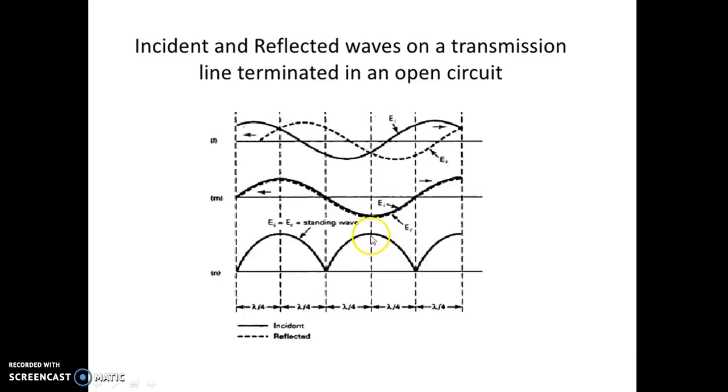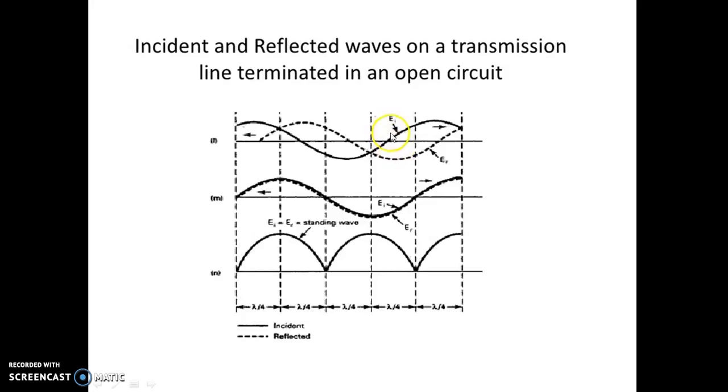Now you can see VSWR changes from maximum to minimum and again goes to maximum. You can see why it is again maximum here: even though the magnitudes are the same, the phases are also the same. So it is the vector addition of the incident and the reflected signal, a standing wave pattern, where you are vectorially adding the incident as well as the reflected signal. When they are in the same phase, same magnitude, they add up to the maximum. Now they are of the same magnitude but out of phase, so it becomes zero.